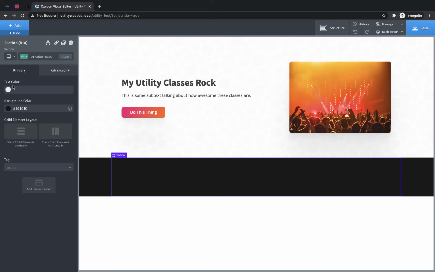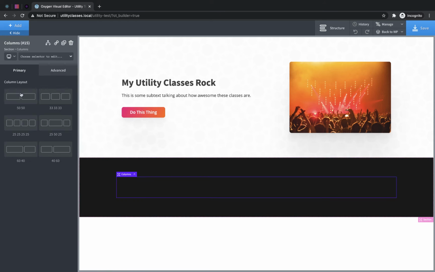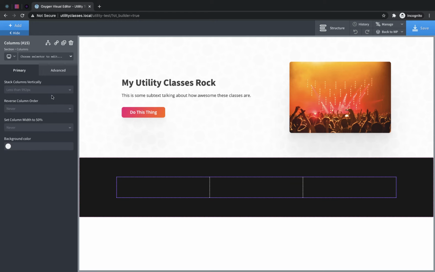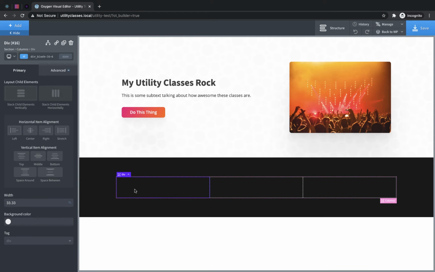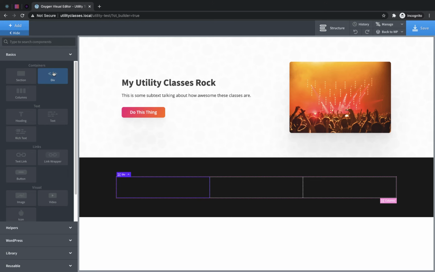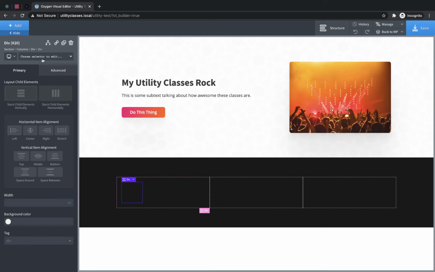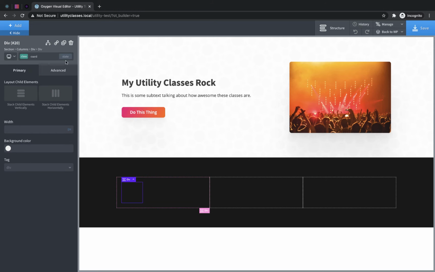And then let's add some cards here. So let's add a column section, and we'll just do 3 columns for now. Then let's select this leftmost div here, and we'll add a div into that. We're not going to have all the styles we need in our utility classes for a card, because a card really isn't a utility class. It's more specialized. So we're just going to set up a class here called card, and this is going to hold those extra styles that we need. Mostly we just needed to have the width of 100%. The rest of it we can actually do with our utility classes.